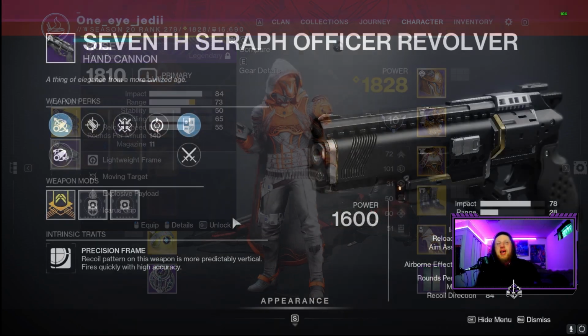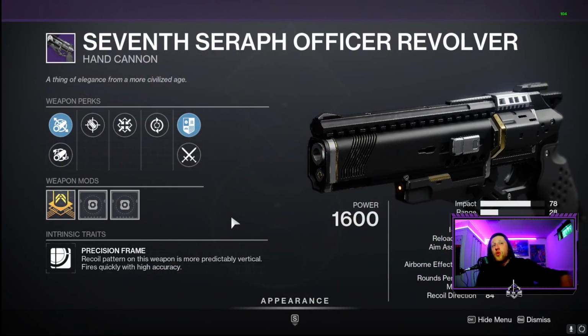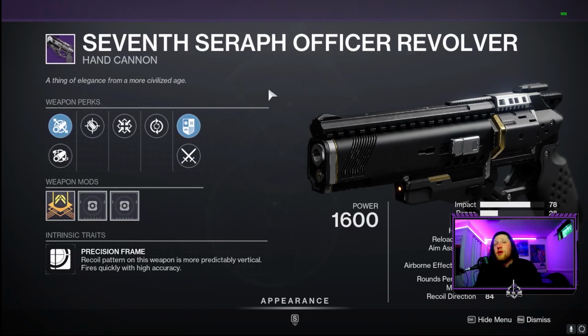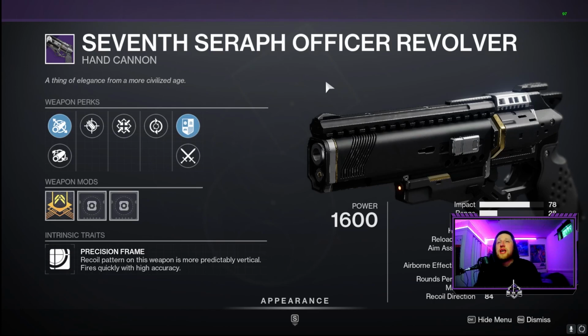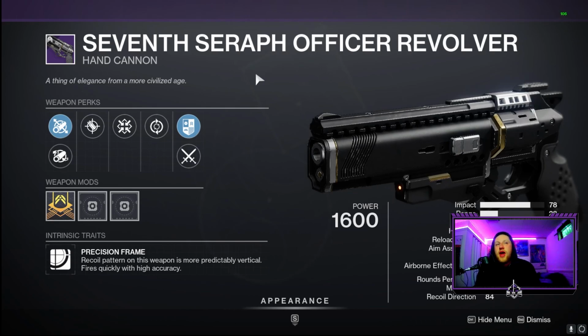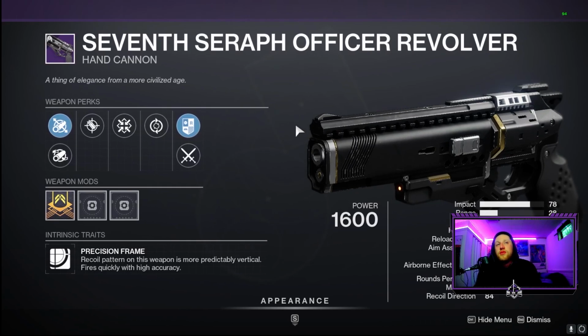hand cannon. The last hand cannon that can roll with Vorpal is the 7th Seraph Revolver, which comes from the Spire of the Watcher, that first encounter, I believe, or the second encounter with the giant Hydra and the different eyes. That is where this hand cannon comes from. So there's those 3 options first off.